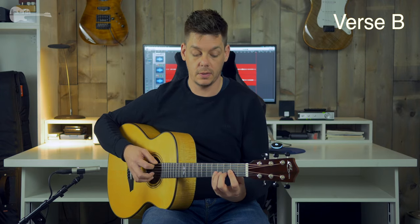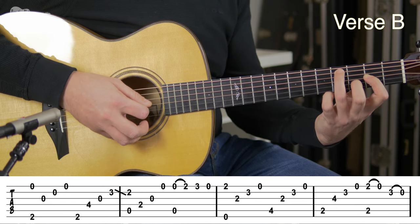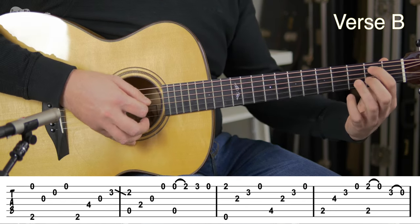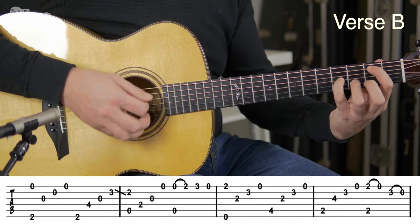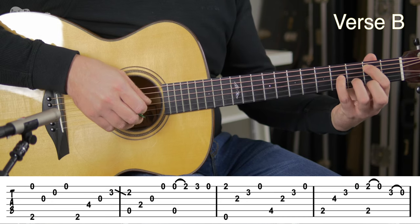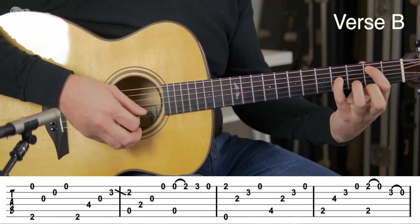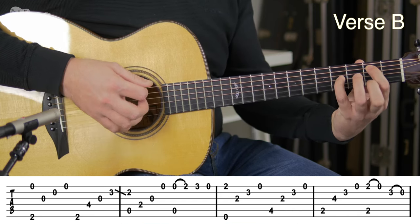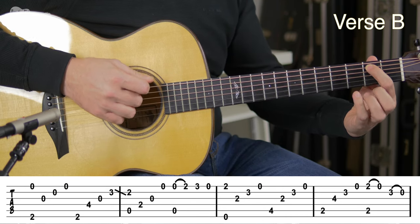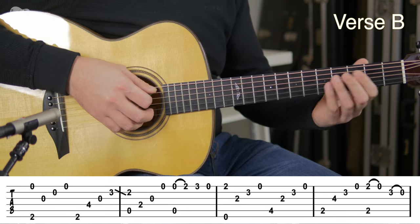So you end up on the D chord, and then straight to an open E string for the melody. C sharp in the bass, B for the bass. And then you're ending up with a partial B minor chord, so 2nd fret, 4th fret on the G string, 3rd fret on the B string, 3rd fret on the B string, and an open string to end up on.